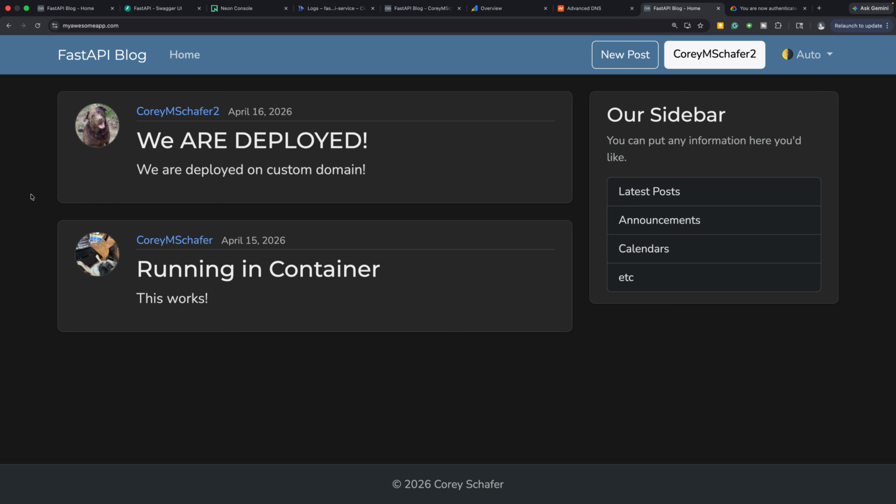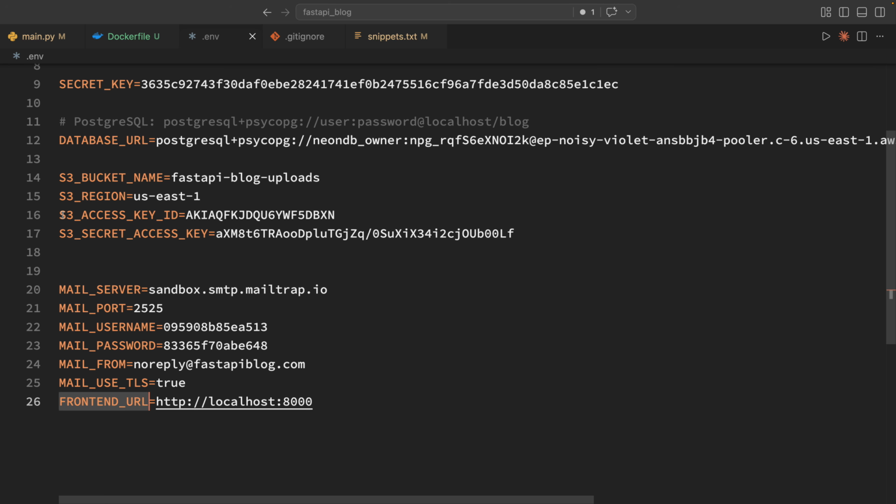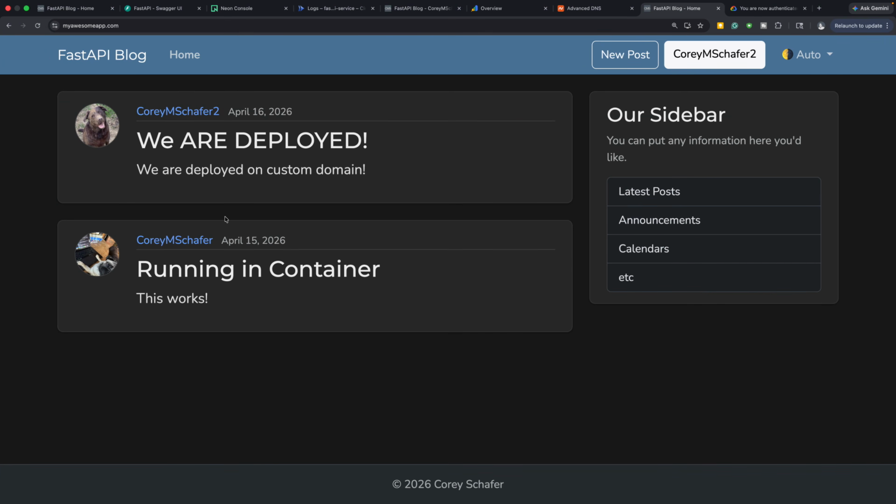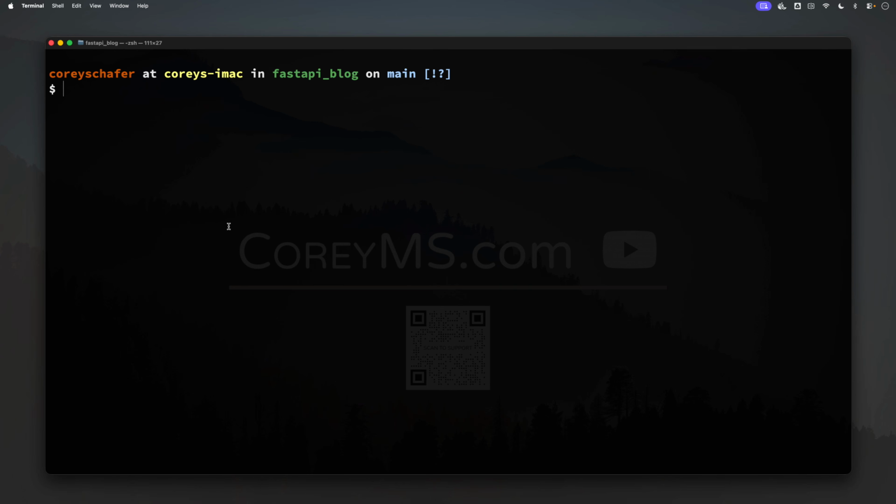Okay, so now that we are fully deployed, let me quickly show you how to update the application when you make code changes. So you make whatever changes that you want to your application, and then when you are ready to deploy those changes, this is super simple and easy. It's just 2 commands. So first you would rebuild and push the image, and I ran this command earlier, so let me hit up until I find this command here. So that is our deploy.